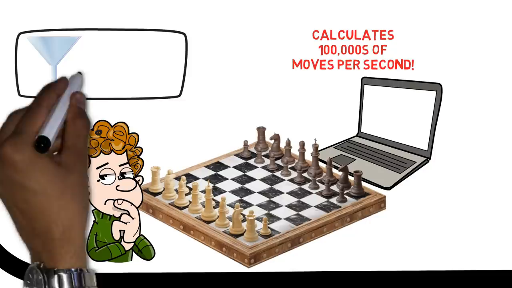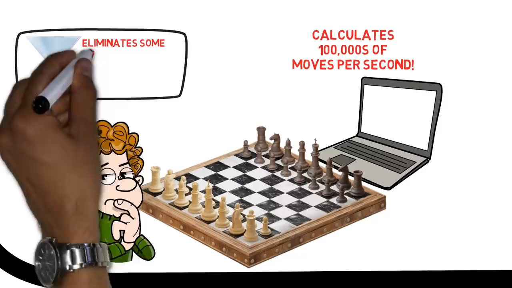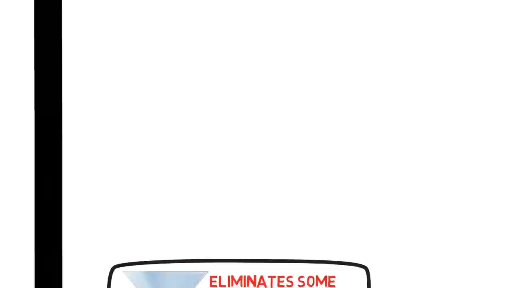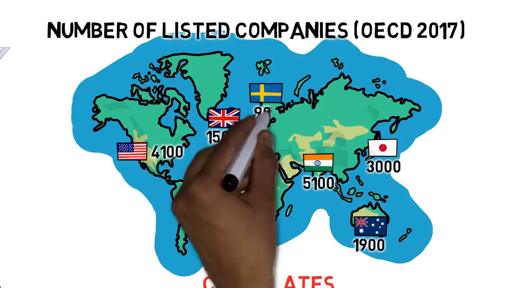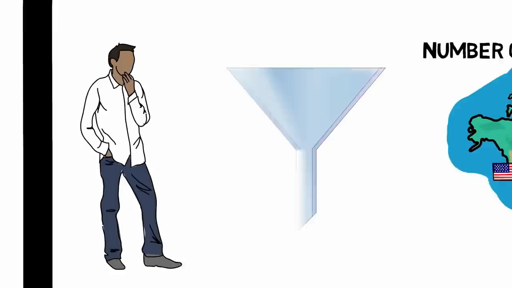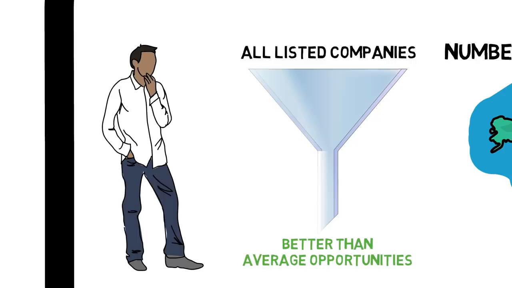Humans were still superior because they could eliminate some 99.99% of all possible moves without even thinking about them. Filters is a hugely important tool for the modern investor. There are tens of thousands of publicly traded companies in the world, which means that you do not have time to consider all of them on any deeper level. What you want to do is narrow down the list of investment opportunities to something more manageable, preferably to a set of companies where you gauge that the returns should be better than the average. This is totally inverted, by the way — you are trying to find what you want to invest in by first excluding what you do not want to invest in.